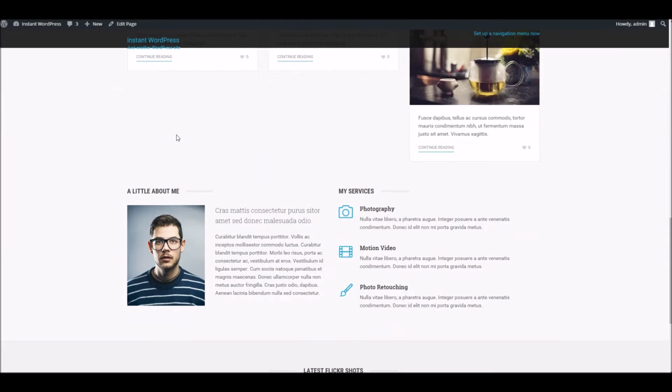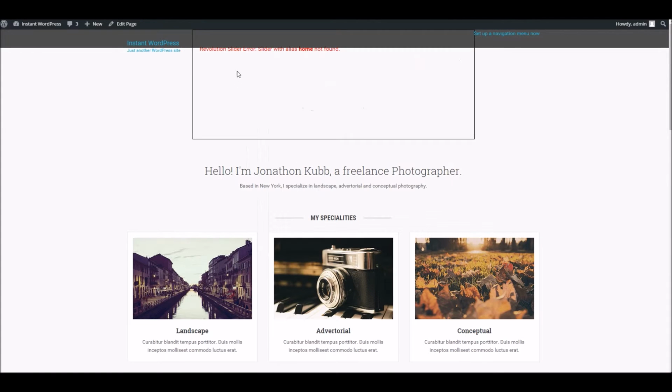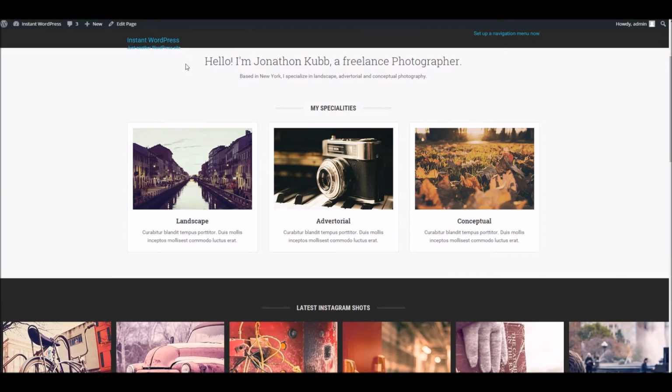Okay, so you can see things have now jumped a little bit further. We've got a couple of empty posts which come with WordPress anyway. We can delete them to tidy things up. And you can see here at the top we've kind of got a big angry red notice saying that there's something missing from Revolution Slider. It's not a problem. All it's saying is that the slider itself hasn't been imported, which we do take you through in another video, so obviously have a look and you can see how to get rid of that. But for now we're going to just set a menu up and also the logo up here as well.